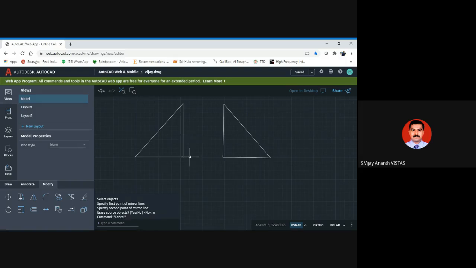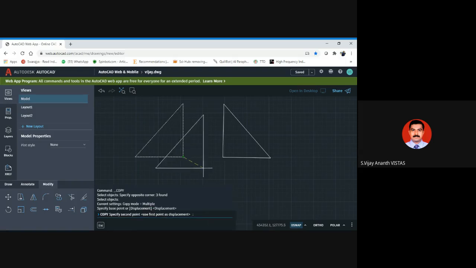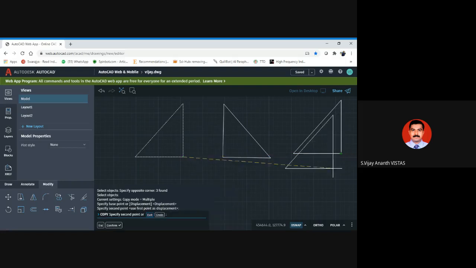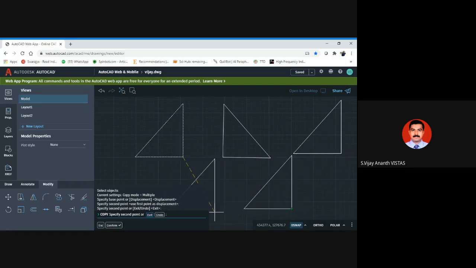Mirror. Okay, the next one is copy. I want to copy this triangle. Okay, then enter, then you have to specify the base point. Okay, from this point I want to copy. Wherever you want to move, you can paste. How many times you want to paste, you are able to paste. This is called the copy command.